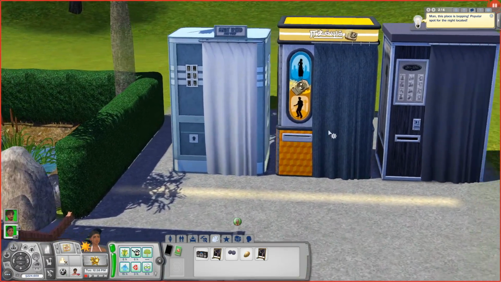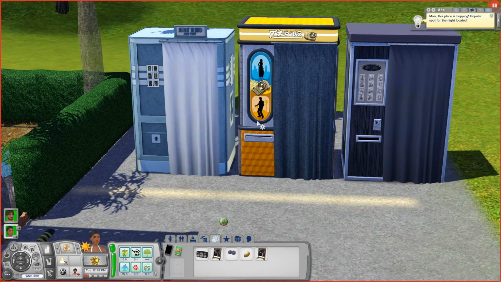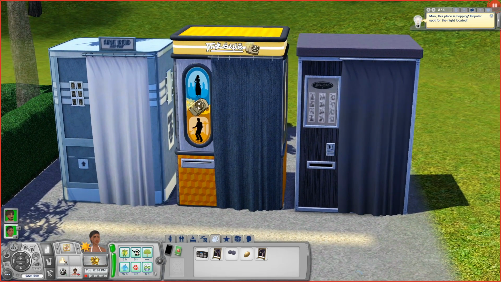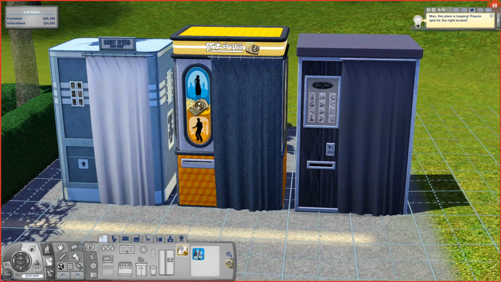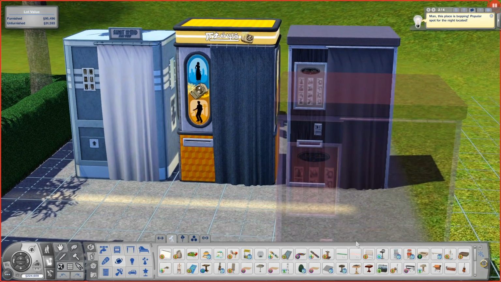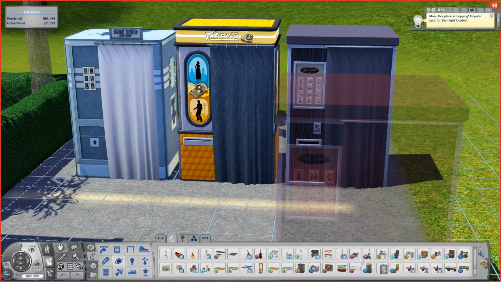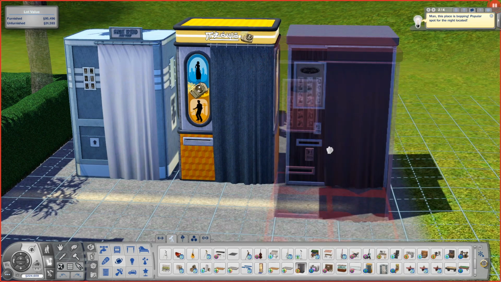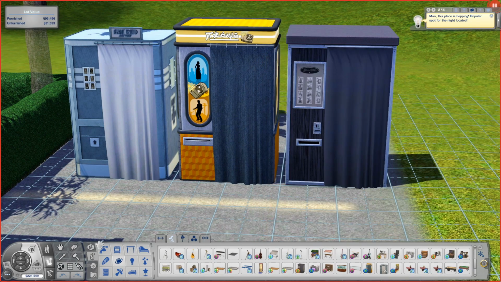If you see out in the back, we do have some more photo booths. Here again is the one from Showtime, but we also have 2 more. If you do not have the Showtime pack, you still have photo booths available to you if you have University Life. Let me just double check to make sure that's correct. Yes, it did come with University Life. So if you have University Life, you also have access to the photo booth.